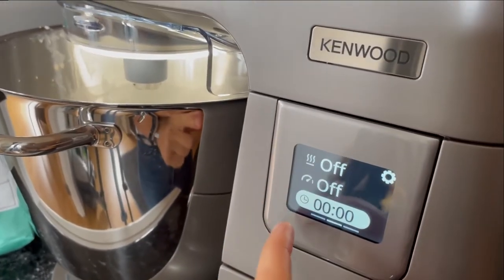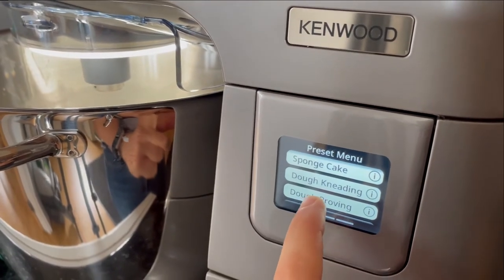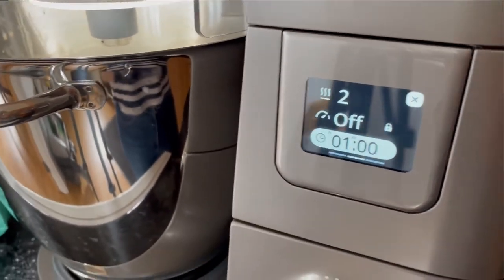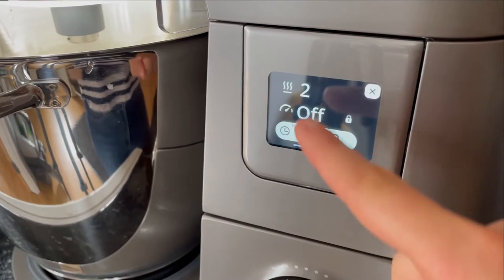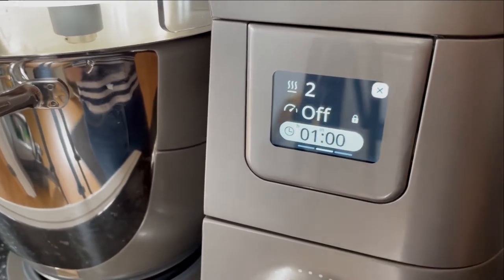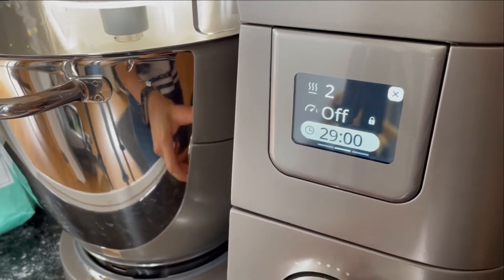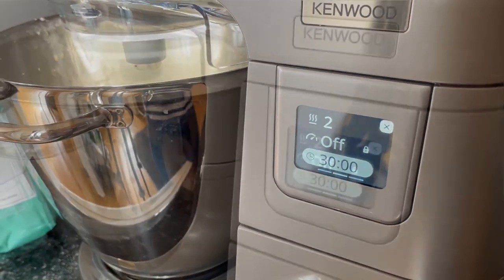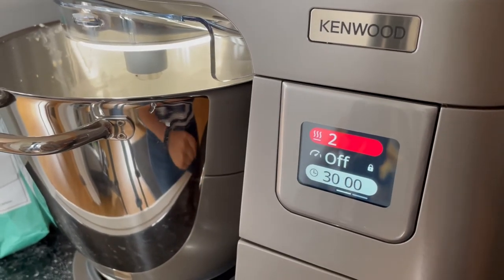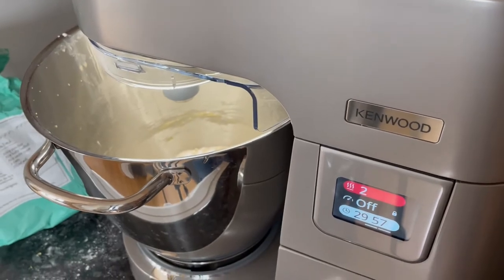Okay, so now we're going to prove the dough. I think there is a setting, dough proving. That's the suggested heat for the bowl that they suggest. No mixing, and we're going to prove it for about 30 minutes, I think, to start with. And that's it heating now.